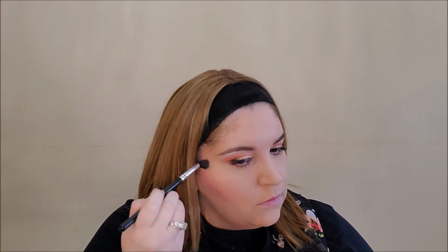Now for the highlighter, I am going to use Wet n Wild Mega Glow Highlighter in the shade Precious Petals. This is a stunning highlighter. For lip liner, I'll be using Rimmel Natural Lip Liner. For lipstick, I'm going to be using Tarte Lip Sculptor in the shade Life. And you have lipstick on one end and a lip gloss on the other end.